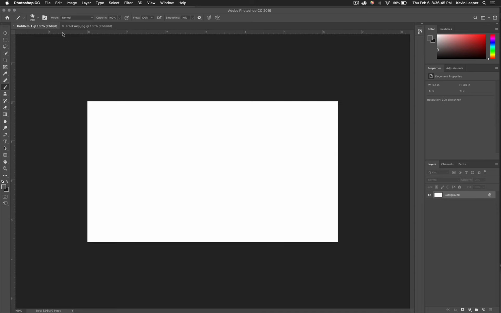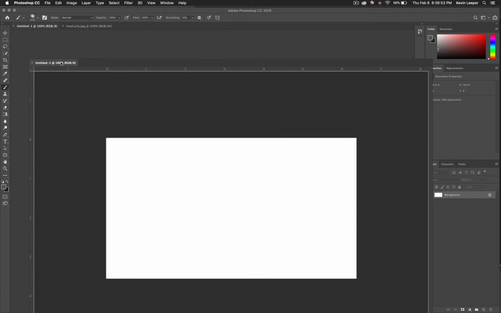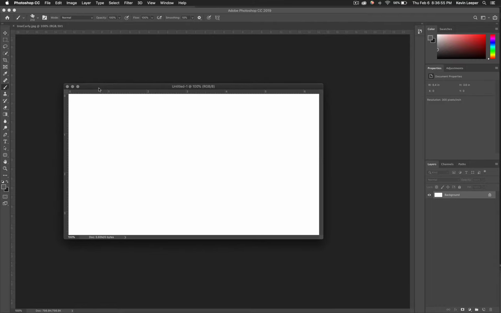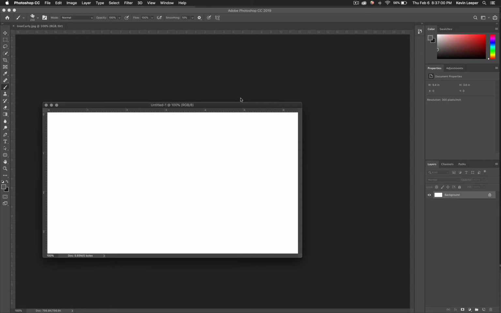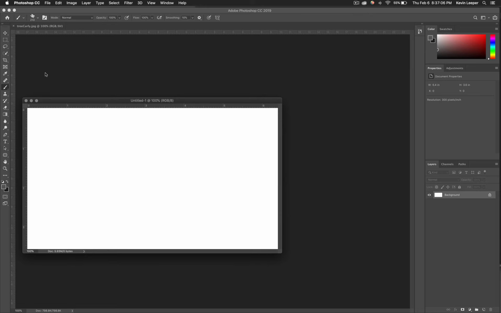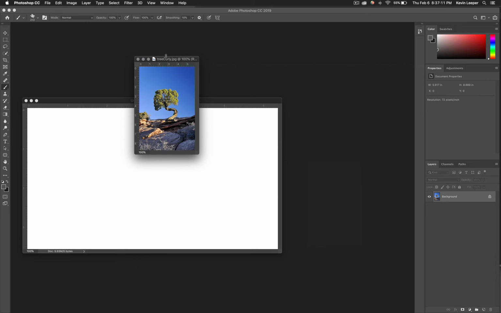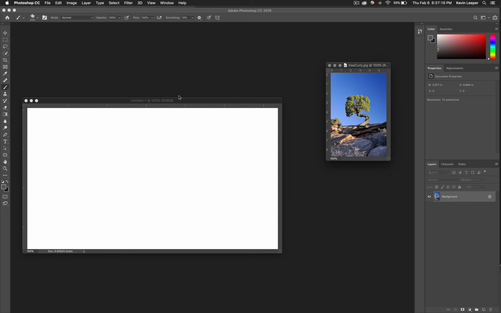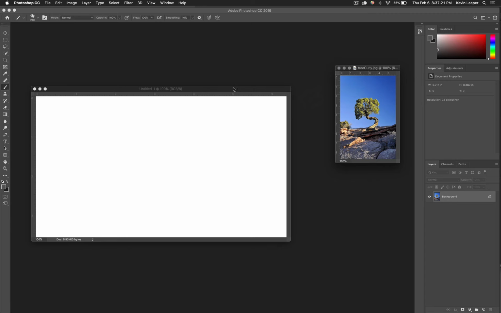But right now, what I want to do is take the untitled document and watch this. I'm going to drag this off. See how I'm dragging this tab, and I'm just going to let go. And now it just becomes a separate window within the Photoshop document, right? So now it's a floating window within Photoshop, okay? I'm going to do the same thing with the tree. I'm going to take the tree and drag it off, and let go. And now I have a floating, it's kind of hard to grab a floating tree document. So now I'm actually able to look at both of these at the same time, which is pretty awesome.